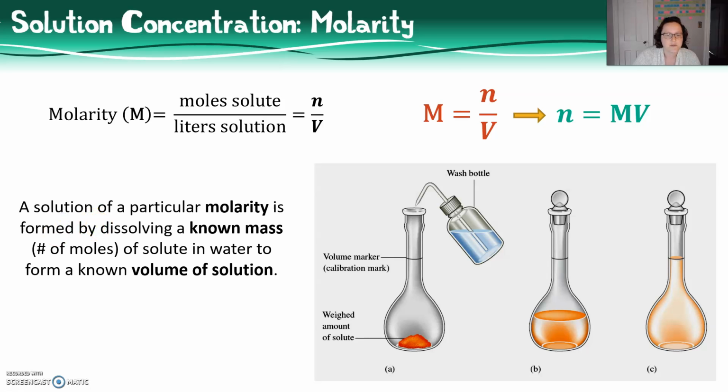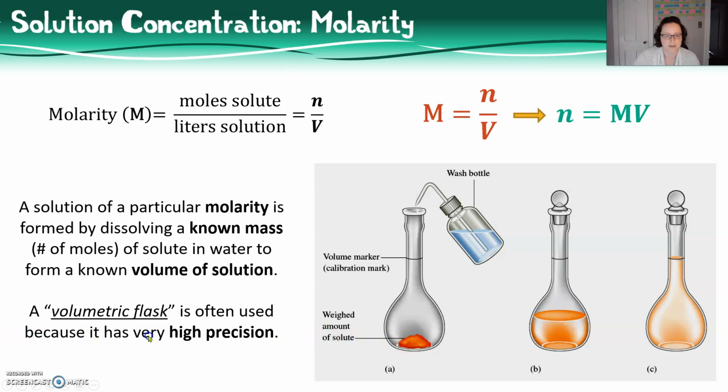When preparing a solution with a particular concentration, or molarity, a mass of solute is weighed out and then added to a special flask called a volumetric flask. Then about half of the solvent is added just to dissolve the solute, before finally finishing by topping off with solvent to the line on the volumetric flask. This single measurement line on the flask indicates one set volume with high precision and accuracy, and it cannot be used to measure any other volume than the one it is calibrated for.